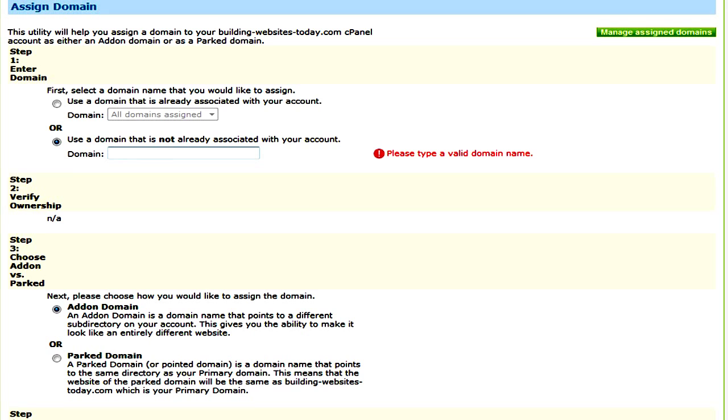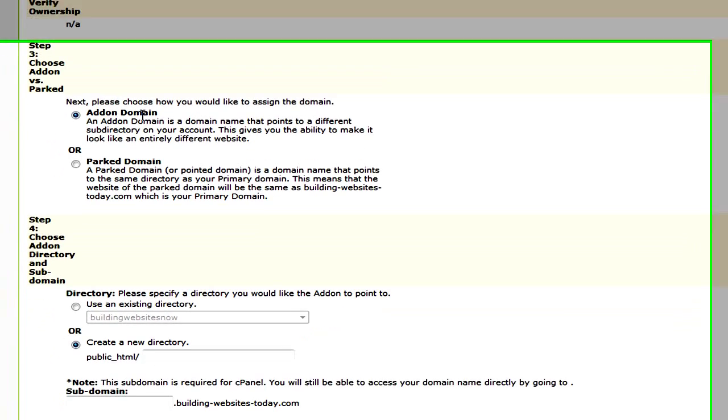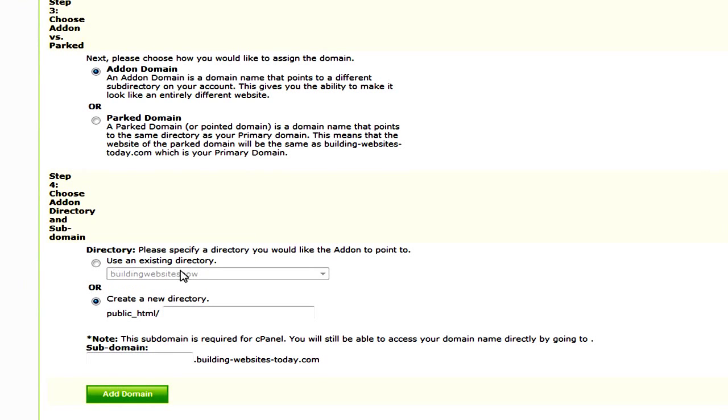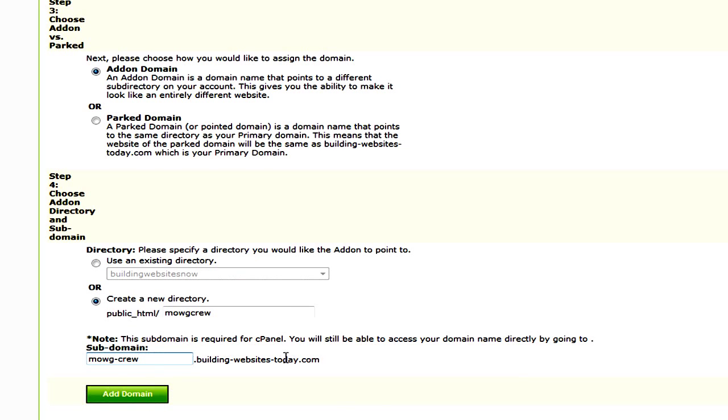That's the point. So you can buy domains at GoDaddy if you want. And then down below, again, it's an add-on domain. And again, you're going to either use an existing directory, which you can choose from, or you can create a new directory and give it a name you'll recognize, like that. And then, of course, the subdomain would be moji-crew. It's something like that, probably, because that's what I had in my domain name up here. And so it would become part of this website in this way.